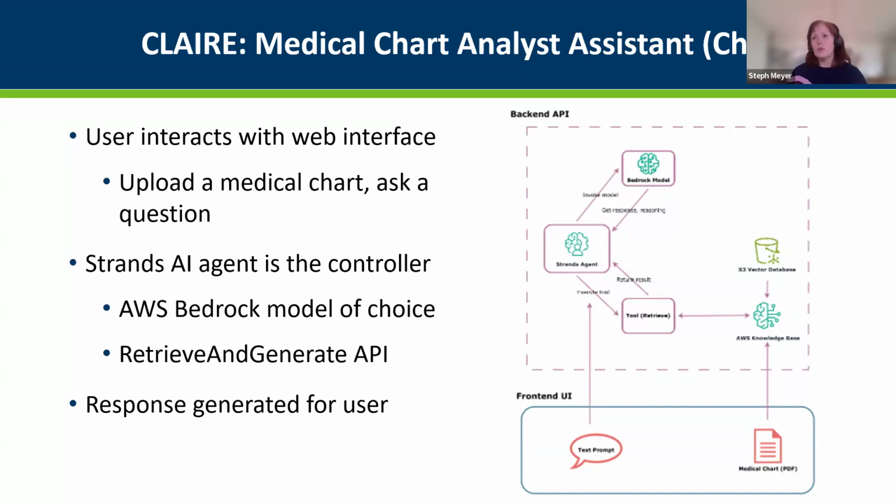And then we also want cited output, as I mentioned earlier, that'll tell us where in the chart this information is found, and whether we can verify it. So we can use this full process to get that data, and the agent then forms a response back to the user in the form of a conversation, which I think almost everyone on this call will be familiar with.